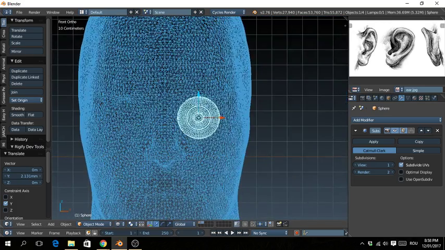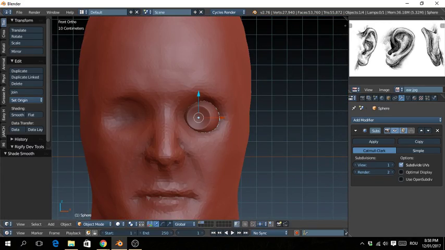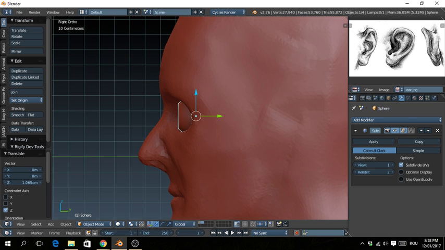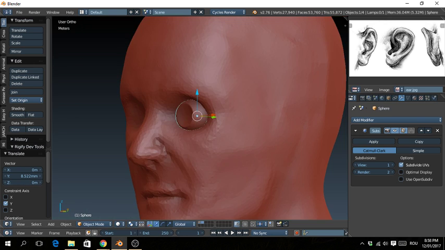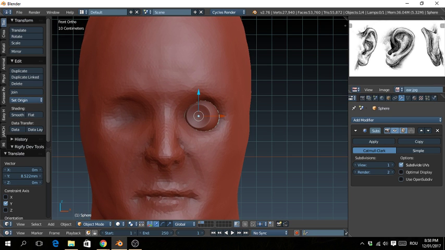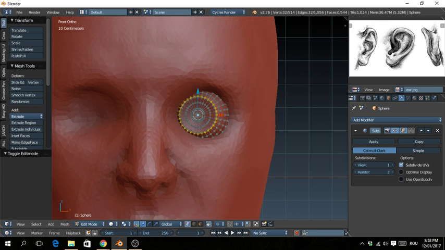I'm not really going to explain how to place the eye because it's in the book that I sent you on your Dropbox.